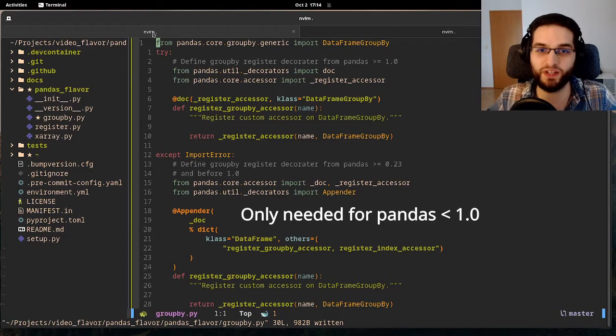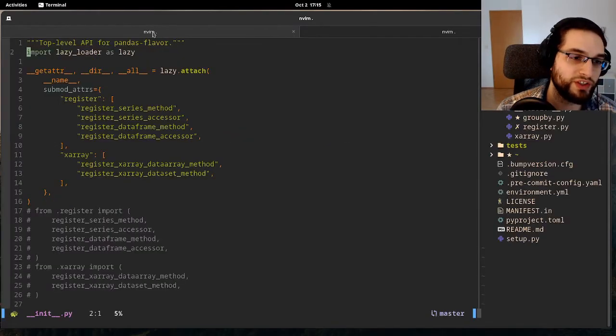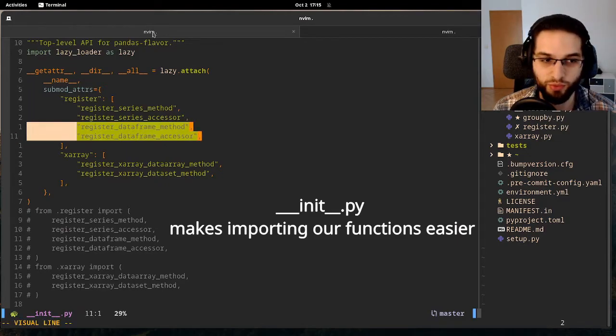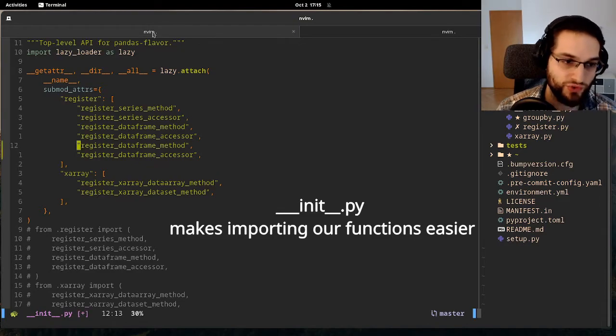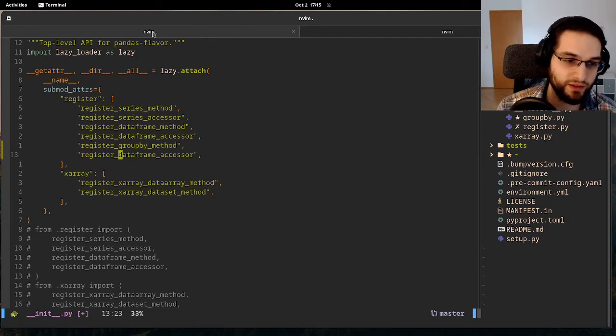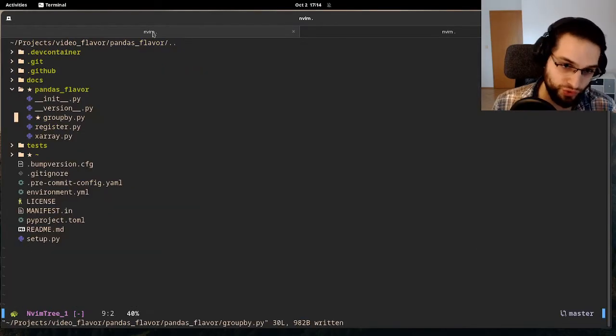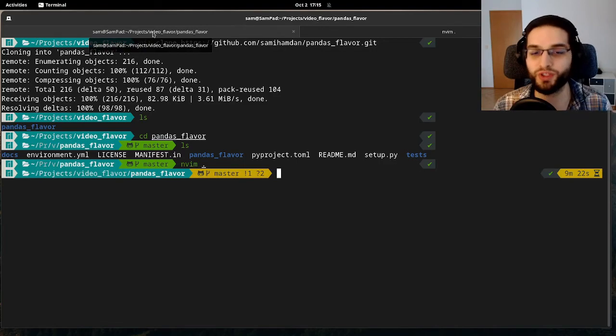So now we've created our own version of Pandas flavor. We also need to change the init something so that the imports work. The init, like dunder init, is always just for imports. The only thing you need to understand is how it was done with the data frame. So we just copy that. If you would use this now for real work, you definitely have to test this using systematic tests. But for now, we don't do that because this is, again, out of the scope of this video.